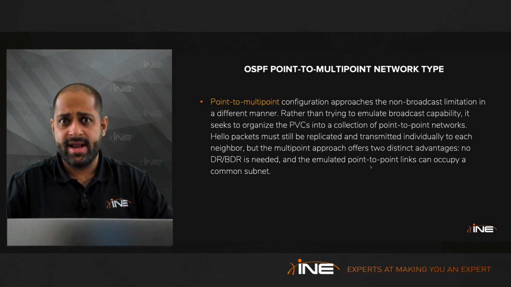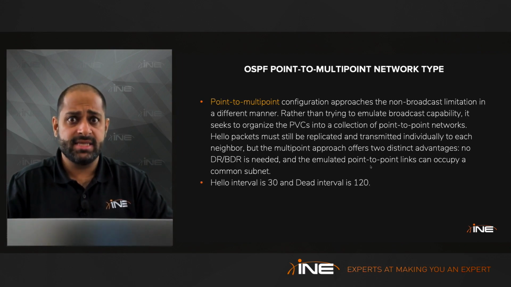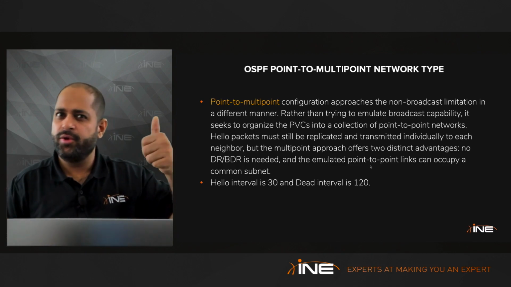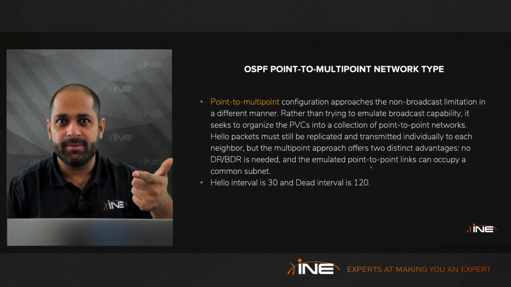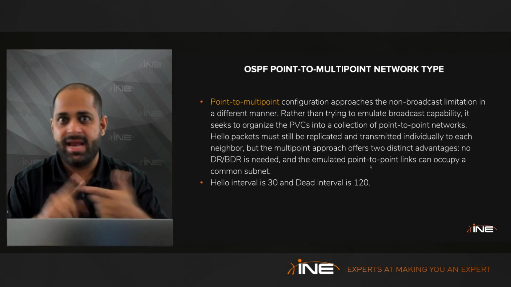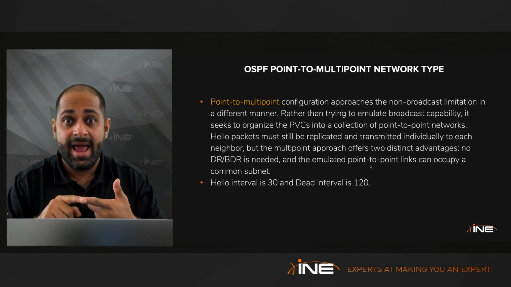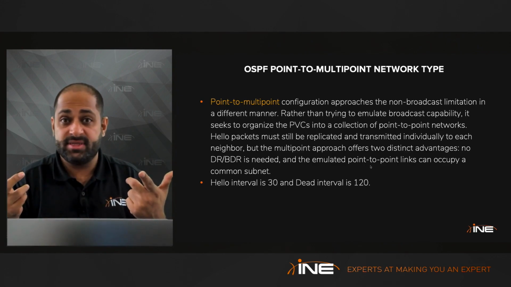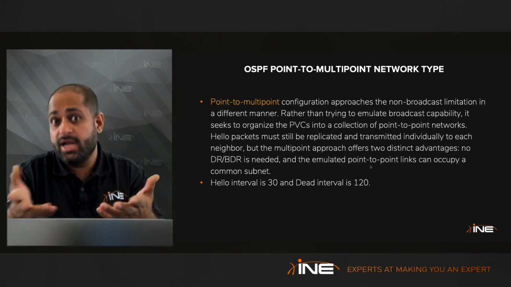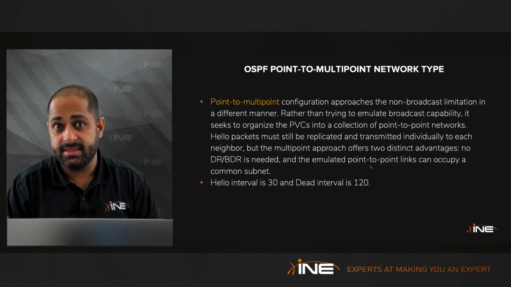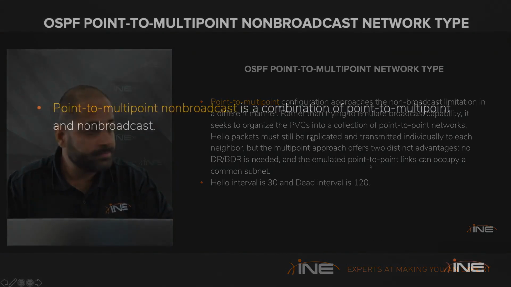Here, the hello and dead is the same as non-broadcast. It is 30 and 120. However, there's one change: no DR election and no neighborship. So basically, my neighborship would be automatic, and I don't need to give the neighbor statement. And the hello packets are basically sent as multicast.